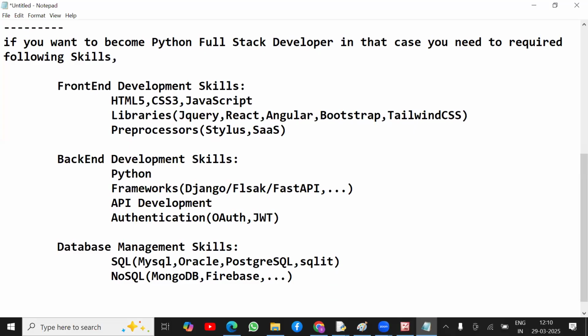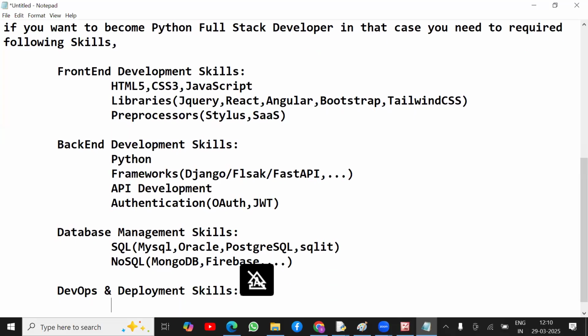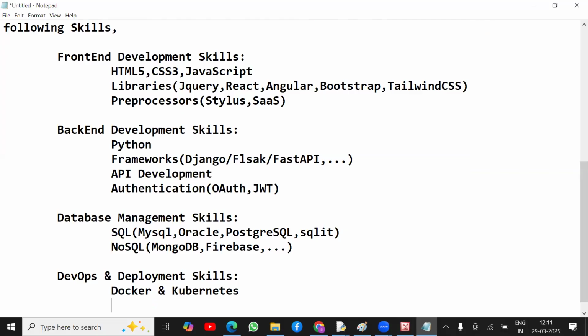Next one, DevOps and deployment skills: Docker and Kubernetes, cloud computing, like either AWS or Azure or GCP.